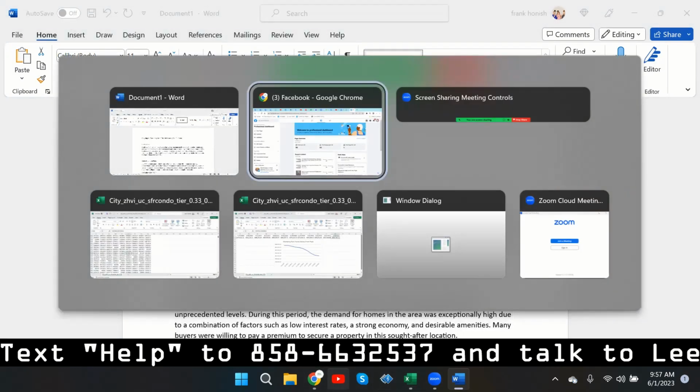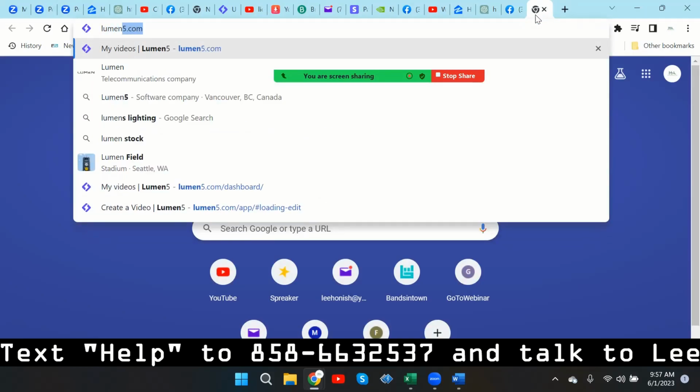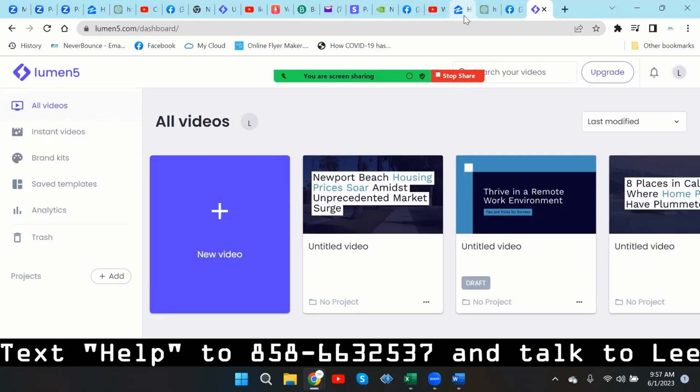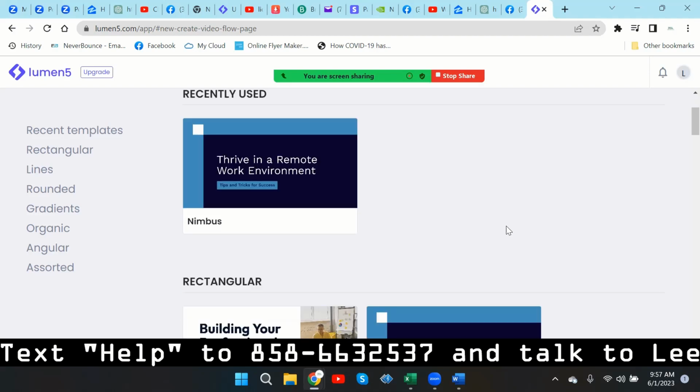And if you weren't here yesterday, this is the big reveal. Type in LUMEN, the number 5.com. You got to create an account. I've already created it. We're going to create a brand new video. Right? So what have I been saying for close to a decade? I need a picture, I need written, and I need video. Video and audio are about the same, but I've got a script. I can easily read this and make it audio as well, and then give my feedback. So I guess I can do all of these topics.